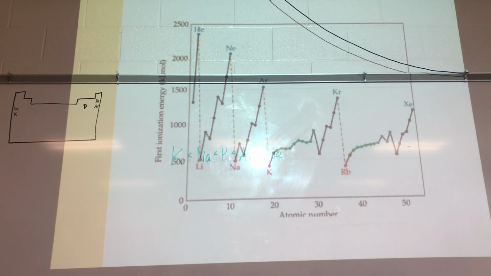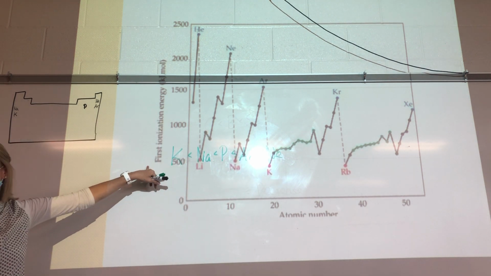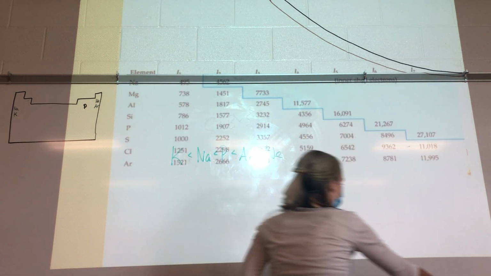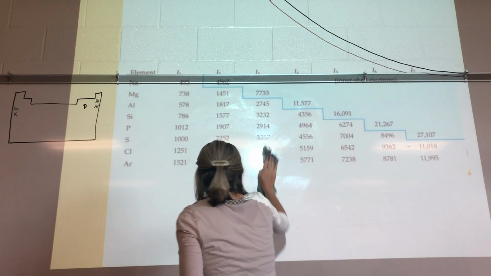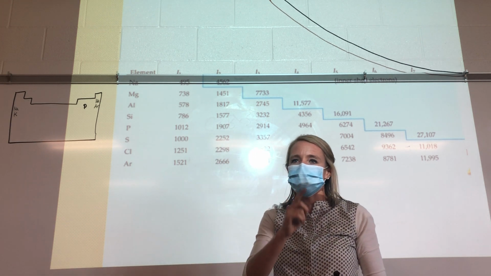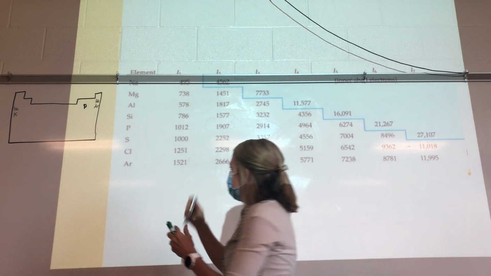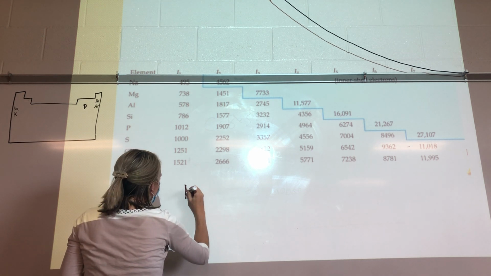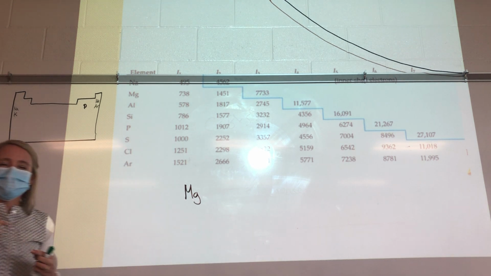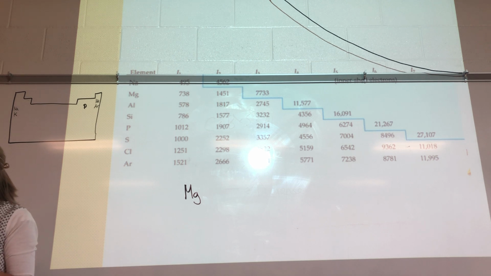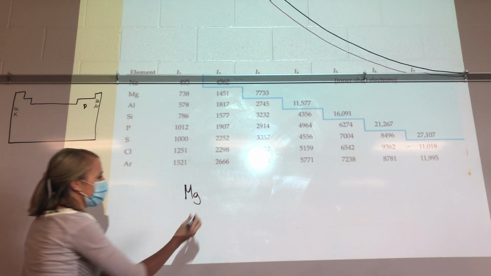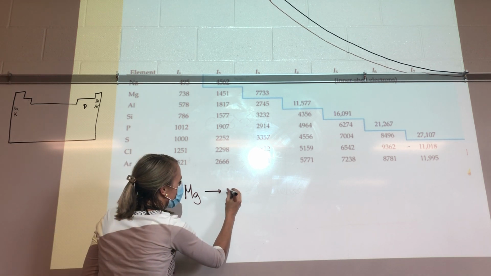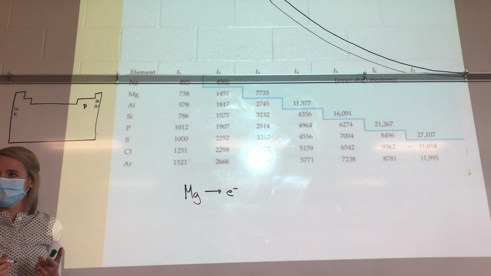Okay, so with ionization energy, this is known as the first ionization energy. So let's write some equations here. When I use the term first ionization energy, I'm referring to removing one electron. So let's pick aluminum here. Actually, we'll do magnesium. The equation for ionization energy would look like this: magnesium is going to lose, that's the change, an electron.